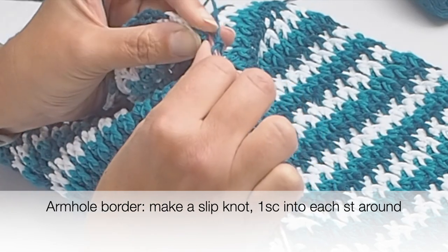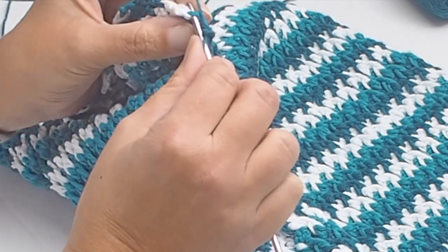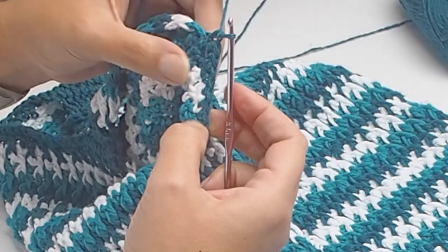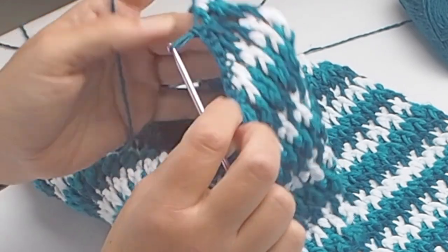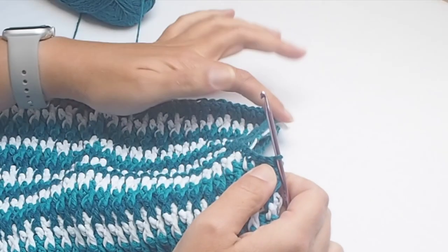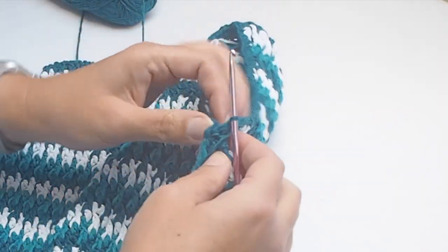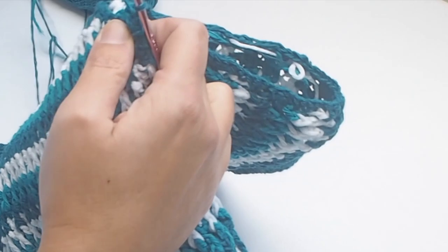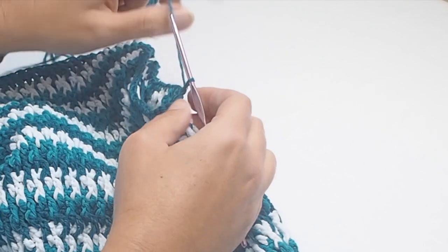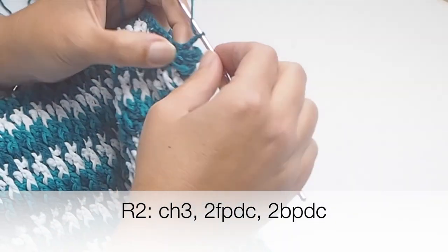I approximately put 3 single crochets into one color part. So there is a double crochet at the beginning and a single crochet. So approximately I have 3 single crochets and now 2 rows, okay? And I will meet you at the end. So this is the row of single crochet. Join this row by slip stitch. And now we will work in round.